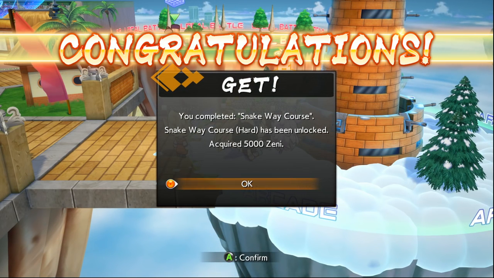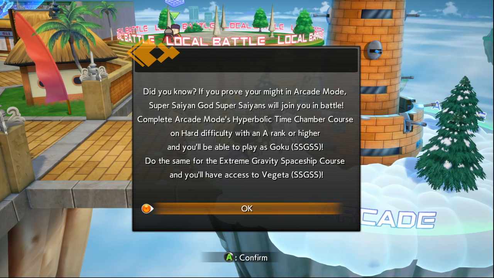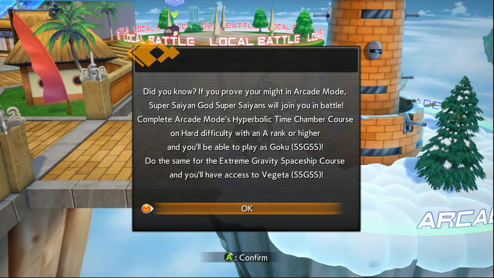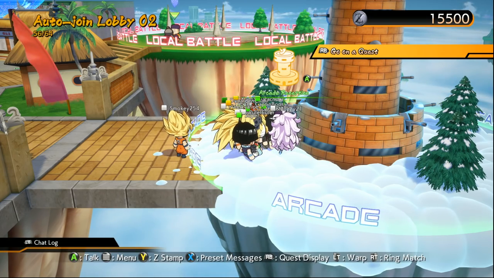Unfortunately, Patrick Starr was no match for some of the other difficulties. Patrick Starr was no match for Goku Black, is what I'm trying to say. I think he lost to Vegeta, too. I don't know. The Saiyans and a god is too strong. But I think that's gonna do it, guys.